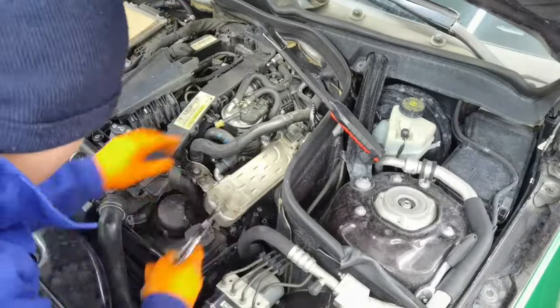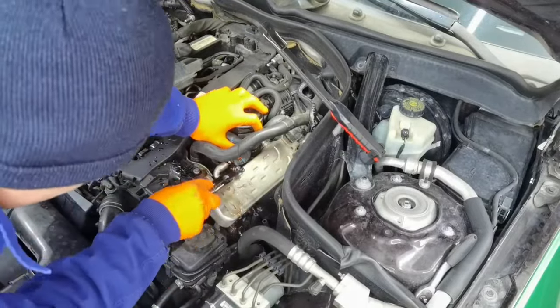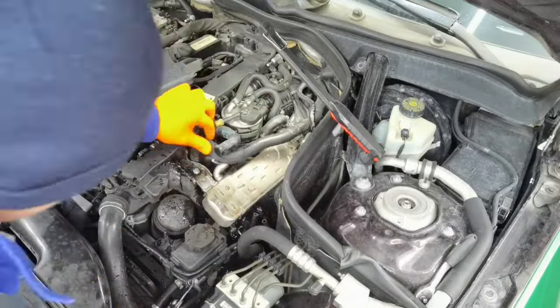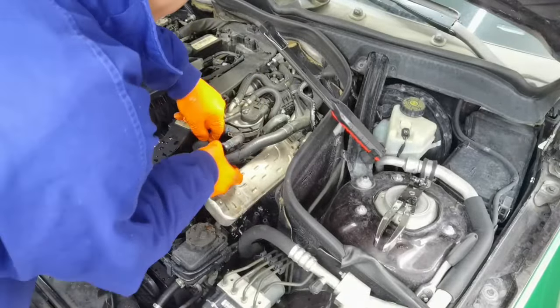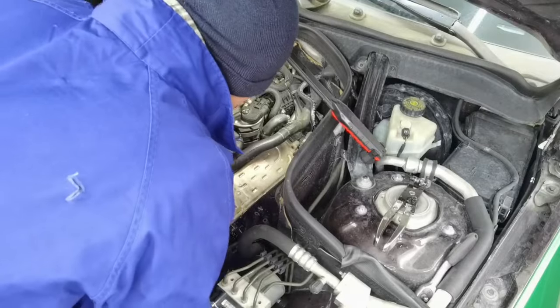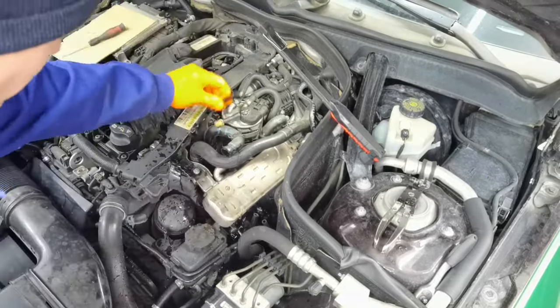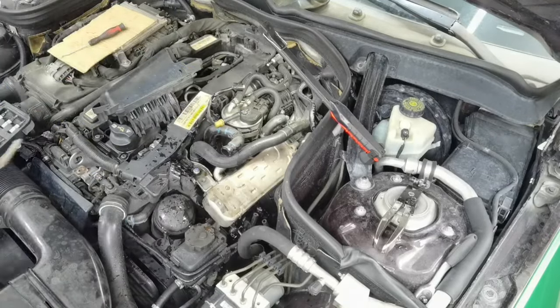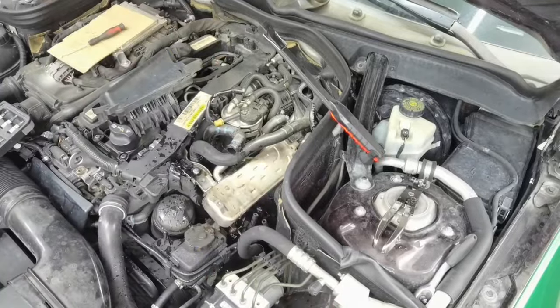After we remove the hoses, be prepared because some of the coolant will come out, but that's not a problem because you will have to clean it later after you remove all the parts, and make sure you have coolant to put back in the engine after you're done with this job. So just keep that in mind. And you'll have to use some special pliers which will help you to grab the clamps on the hoses and disconnect them, because in this way you will be able to remove the hoses from the mounting brackets.